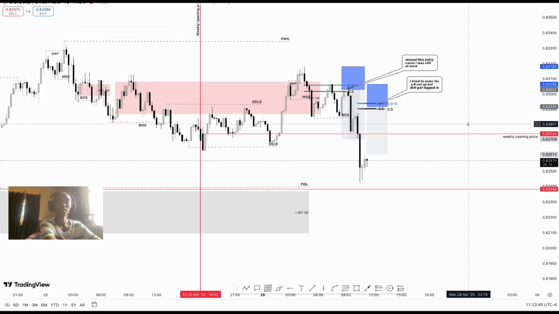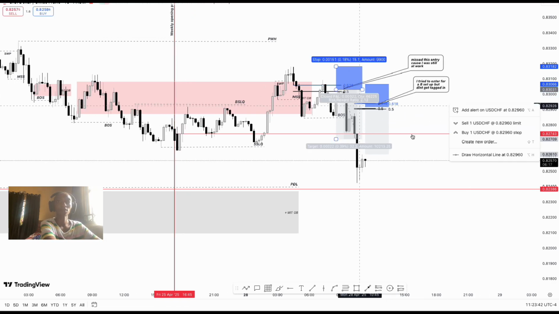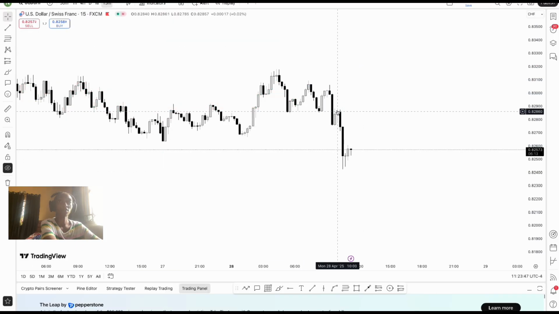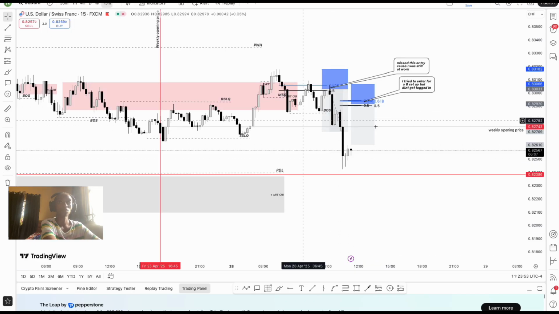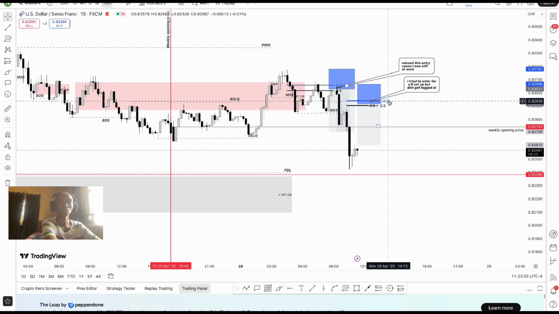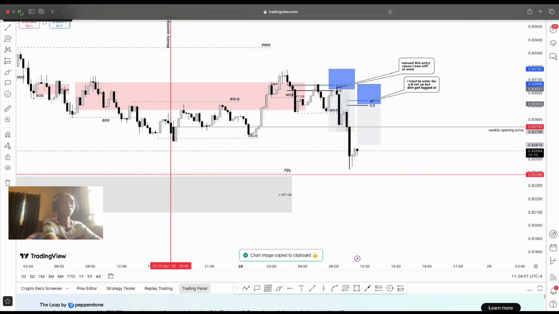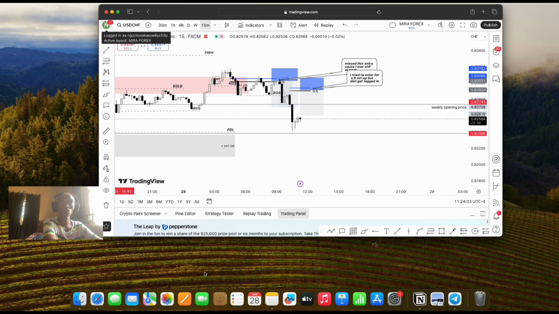which is totally fine. Okay, because we're looking for price to come to this, let me remove the drawing, to this fair value gap. This fair value gap right here is stagnant, but you can see price failed and smashed down. So what I'm going to do now is, I think the fib is 2. What I'm going to do now is I'm going to copy this, copy image, and I'll take it to my Notion.